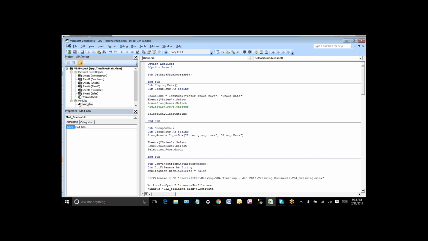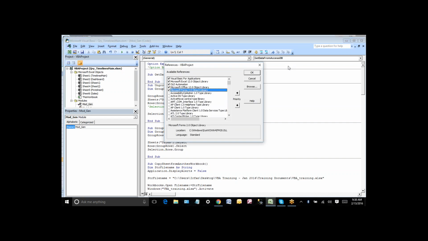To get the data from the database, we need to create a connection, as what we did in MS Access. The same thing. First of all, we need to give a reference to ADO, to use ADO as our connection. It is available in Microsoft ActiveX Data Objects 2. If you find the 2.8 library, then use 2.8. That is the latest driver for ADO.